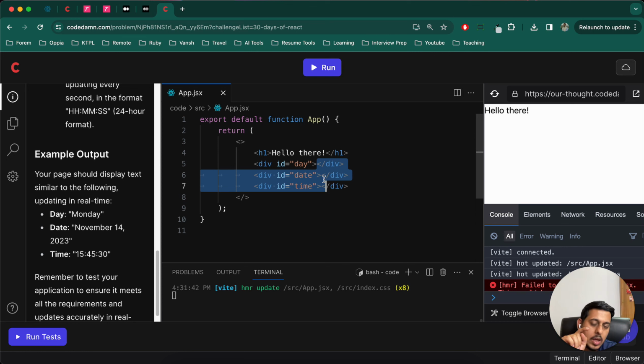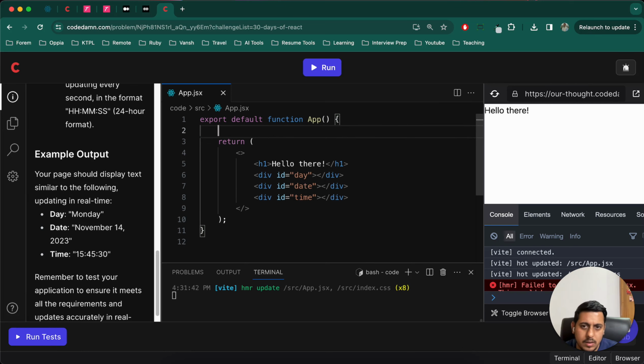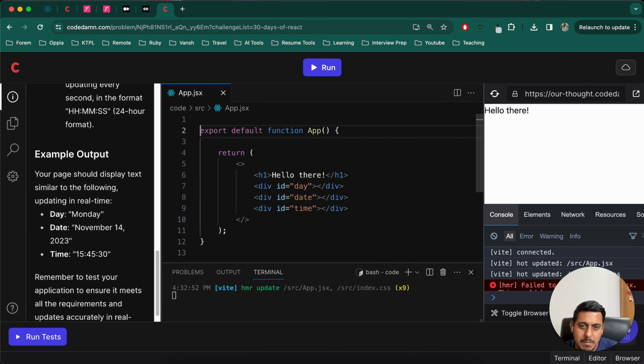Now in this, the problem is that at each millisecond the date and time will keep on changing. We'll have to keep on updating it. So we'll sort of have to go to a timer or a setInterval function maybe. I might be wrong, so just try to watch this video first and then implement this.